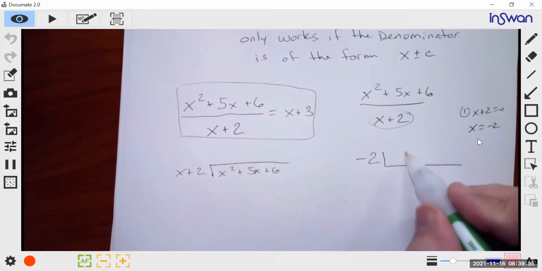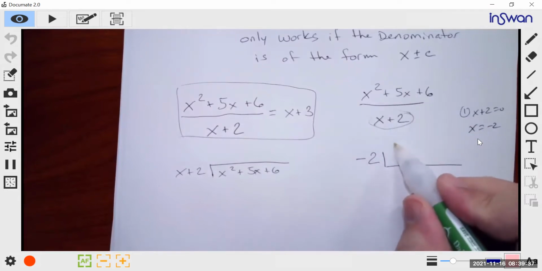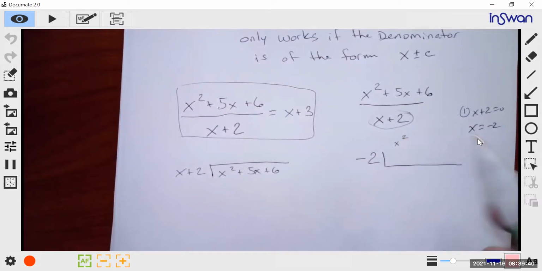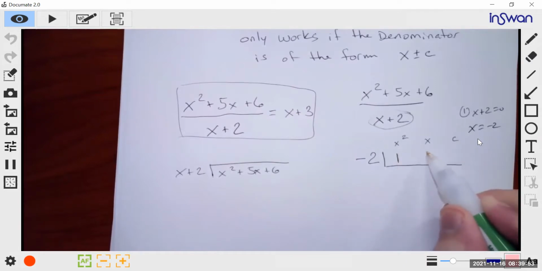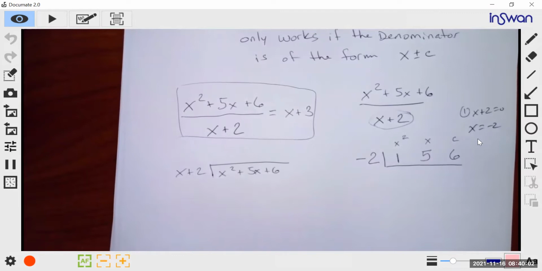So in this first column, start with the highest exponent. So I like to label, since my first highest exponent is x squared, then the next one's x, the next one's constant. Those are the columns. What's the coefficient of x squared? Coefficient of x and the constant. So everybody okay setting it up? If not, we're going to do another one anyway.